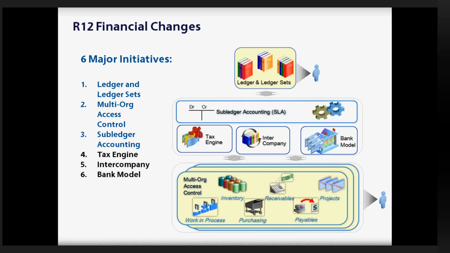Now, this does two things. First of all, it's a rules engine. So it now governs all the transaction processing between the subledgers and the general ledger. So it makes a more consistent way of flowing the transactions through and working out where the GL coding should be and so on. It also allows you to do things like post a transaction to multiple ledgers at the same time so that you've got all of that multi-ledger reporting going on if you need that.